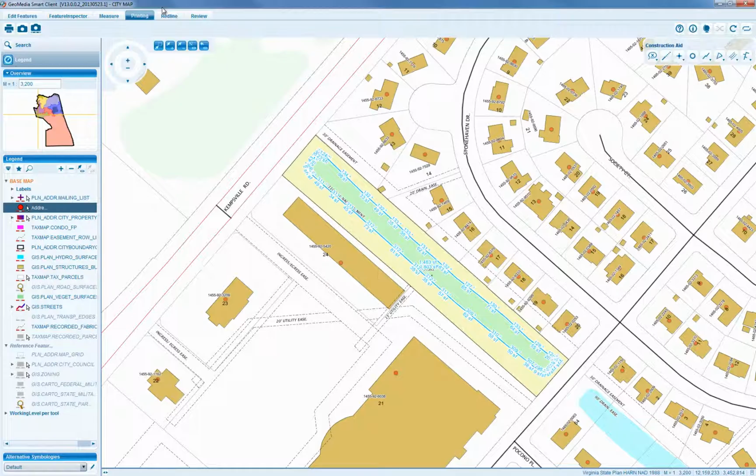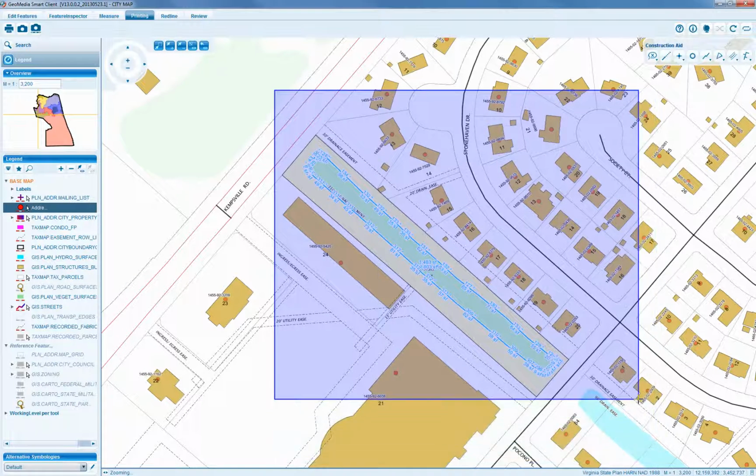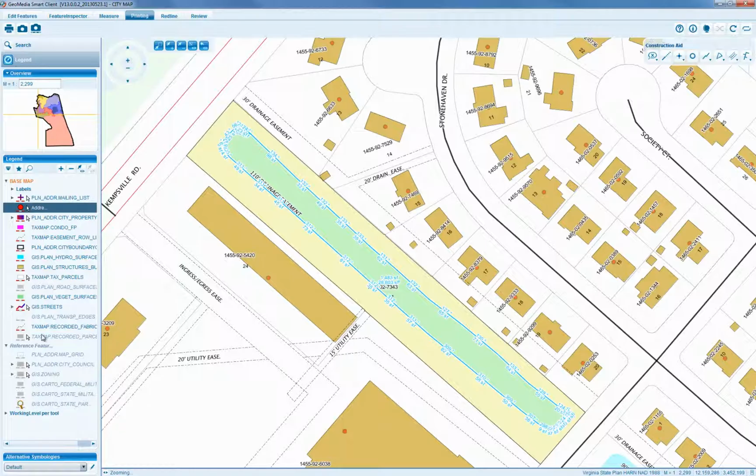What I want to do now is notify the residents in the area that I'm actually going to be working in this area. And we do have a reverse 911 system where we can alert people in the area. All we have to do is make a polygon and send that polygon to our alerting system. But for this one, I'm just going to do a simple mailing list. So what I'm going to do is activate my recorded parcels. I'm going to zoom in a little bit closer, and I'm going to activate recorded parcels.